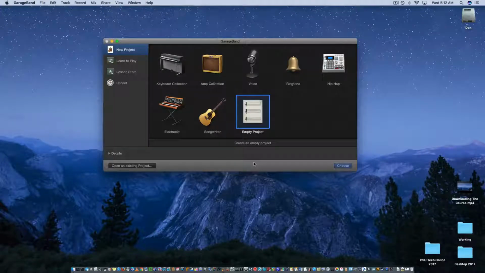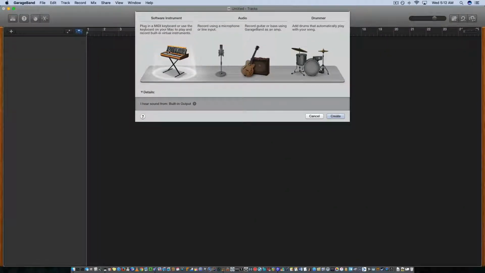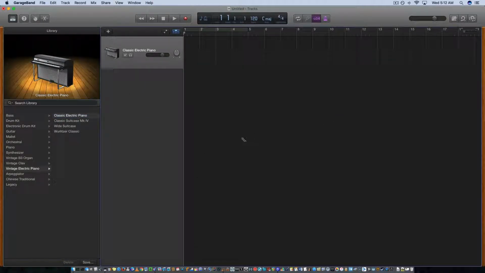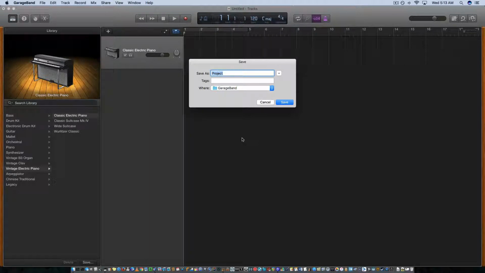All right, some more GarageBand. Hopefully you're writing this down, taking notes, or minimally downloading the lessons so this will stick. We're going to open an empty project, choose, and I'm going to select a software instrument, our lovely electric piano, turn this off for a minute, and I'm going to save, Command S, and I'm going to call this Loops, highly original name. I'm going to save it to the desktop so you know where it is.